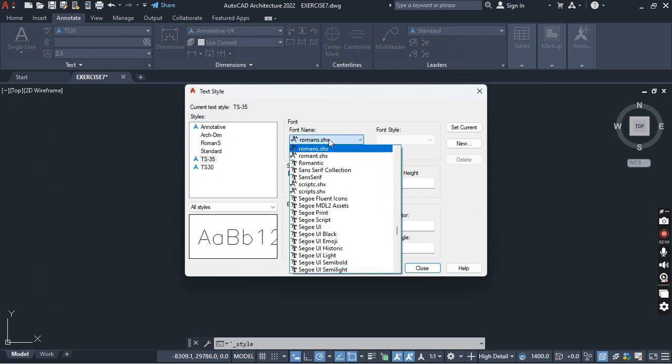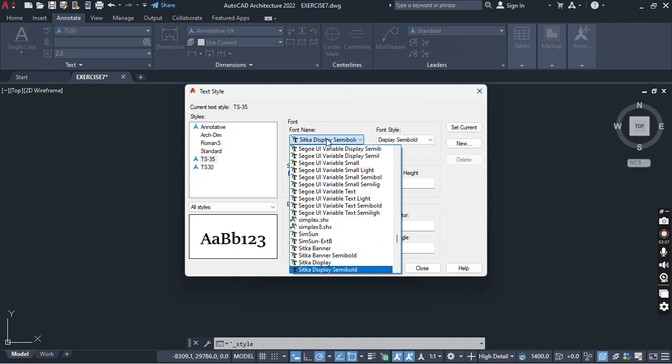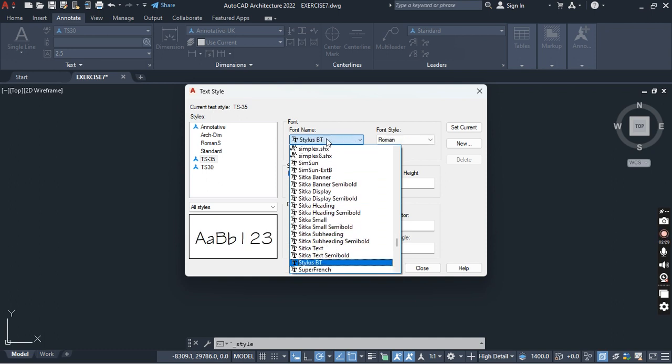For the purpose of this video, the text style that I'm going to use is Times New Roman, but there is one that I like called Stylus BT. If I'm looking for Stylus BT, I can press S and then use the arrow button to go down and find that font, and here it is.